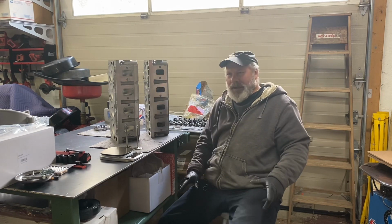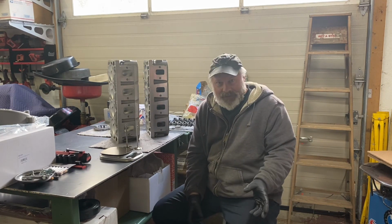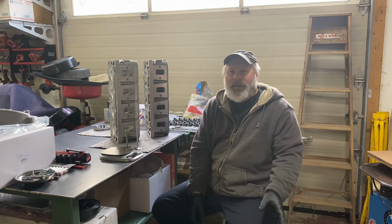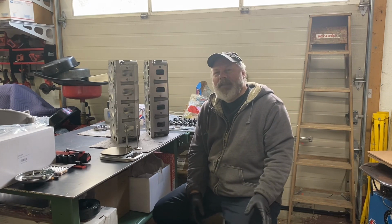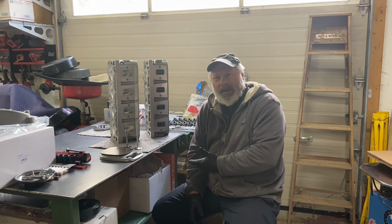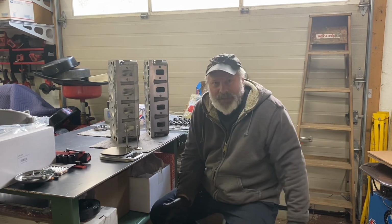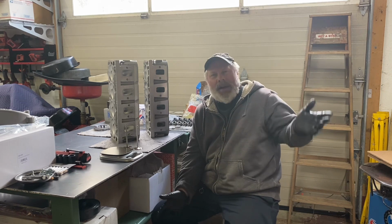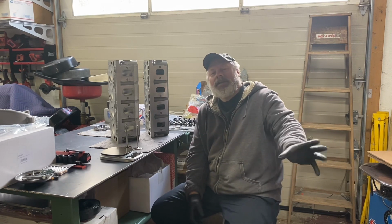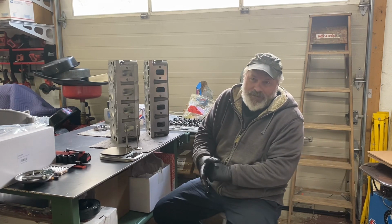Now let me back up. This is my first foray into LS7 land. LS1, the original cathedral port stuff, makes a ton of power. There's nothing wrong with it. Then they went to the LS3 style, rectangular port. I haven't actually assembled one of those, but I've been collecting parts. I have a set of Corvette low mileage rectangle port heads and a rectangle port intake, and that was the direction I was going to go someday. Never planned on getting into the LS7 stuff right away, but here we are.